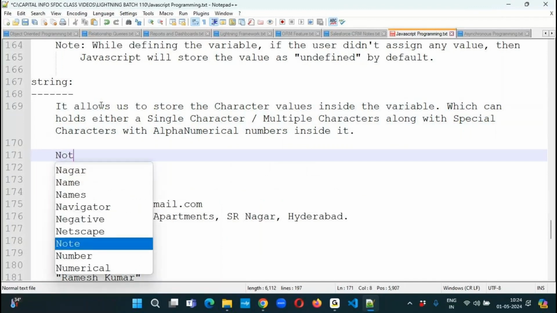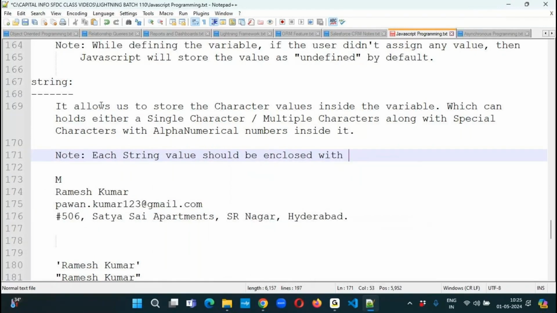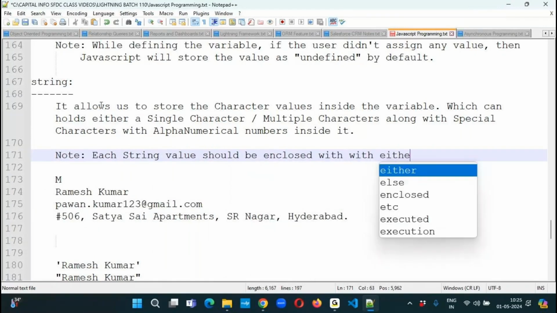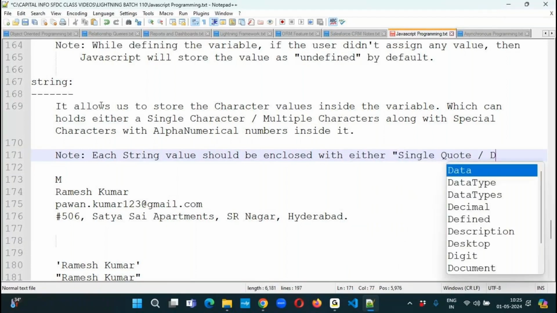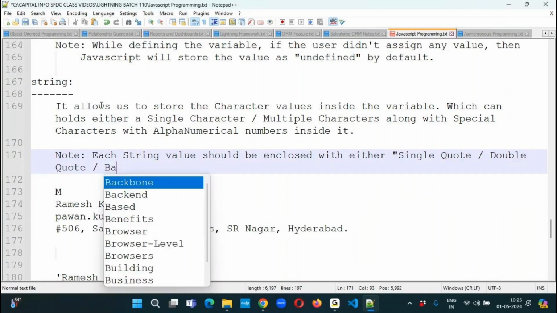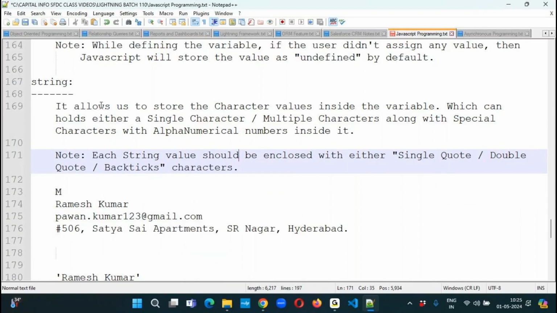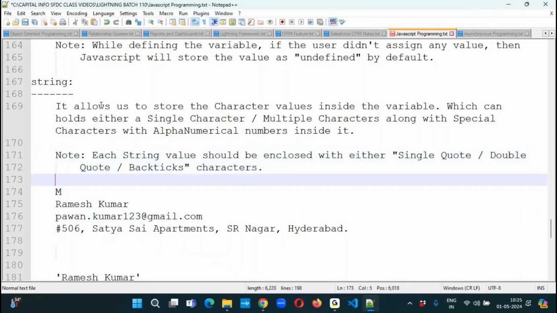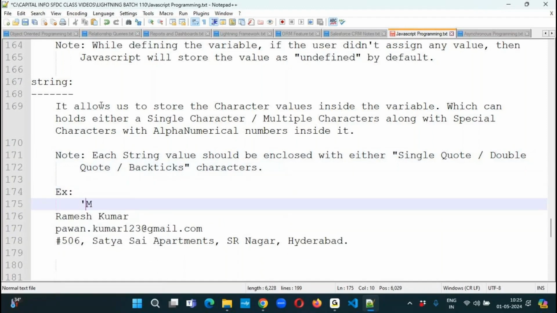Note: each string value should be enclosed with either single quote, double quote, or backticks character. For example, I'm using single quote here.